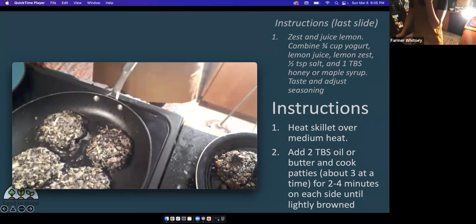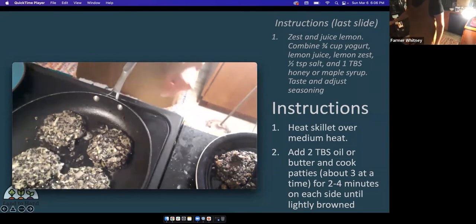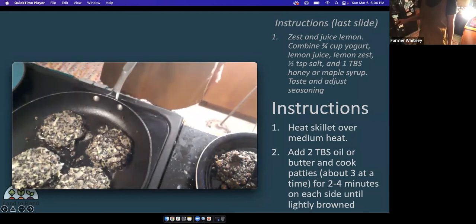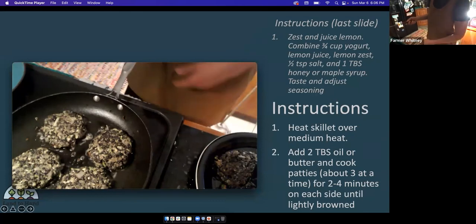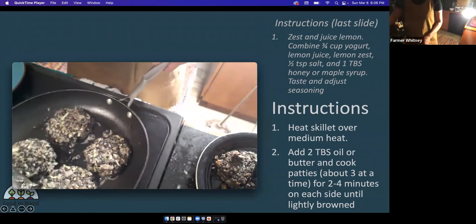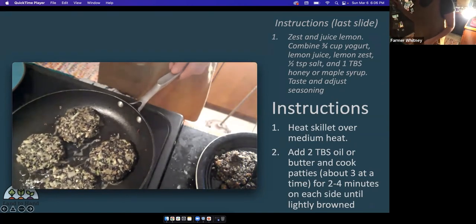And just like with the onions, we want to make sure our pan is sizzling the whole time. But if it's so hot that it's smoking, or if it's spitting oil, we definitely want to turn it down because that could burn the patties and it could also be dangerous. The other reason to set a timer and to be patient is if you try to pick up the patties before they've cooked and form that crust, it's really easy for them to fall apart.